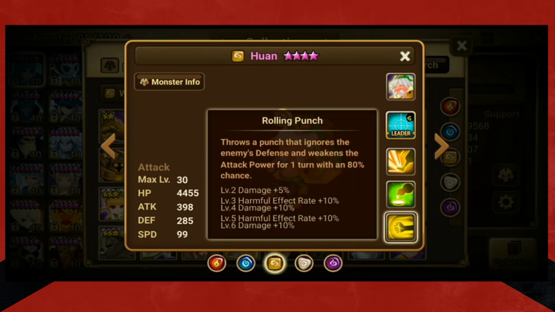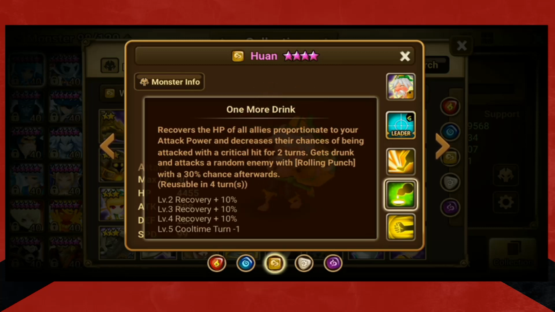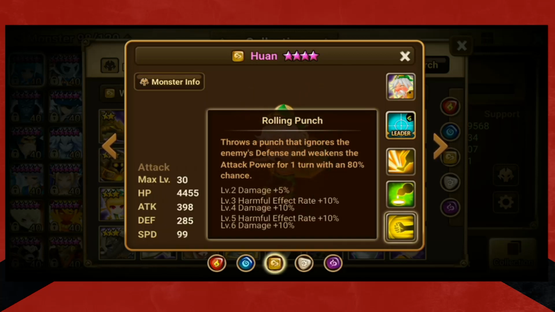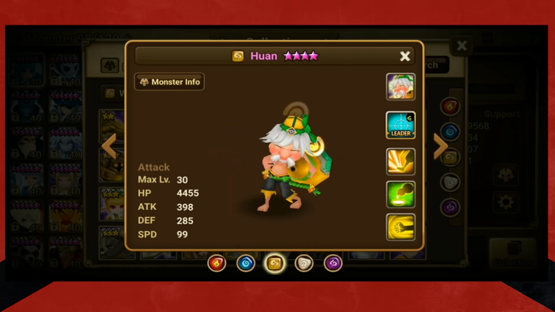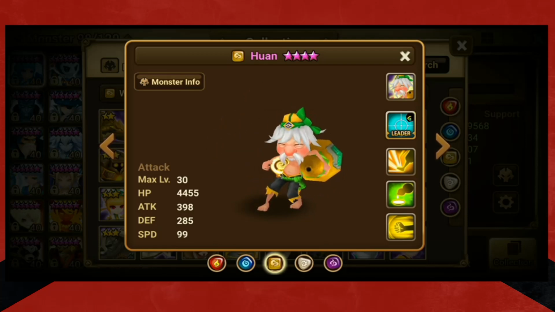Han gives a punch that ignores defense and weakens attack power. So ignoring defense is something good. Recovers HP of allies according to your attack power and decreases the chance of being attacked with a critical hit. And then it has a chance to roll into skill 1, which is your rolling punch, into an ignore defense. So that's good, right? A little bit of randomness to it, but you have the chance to heal your team, put an anti-crit buff on there, and then ignore defense on an enemy as well.